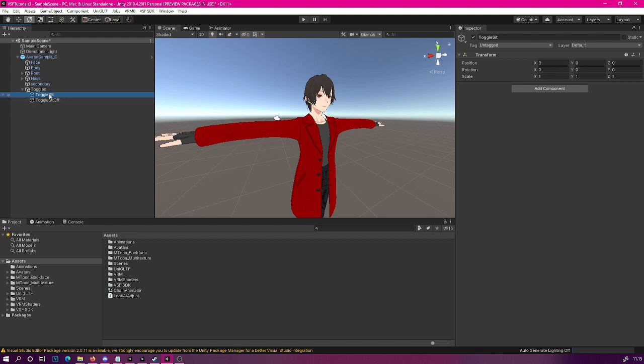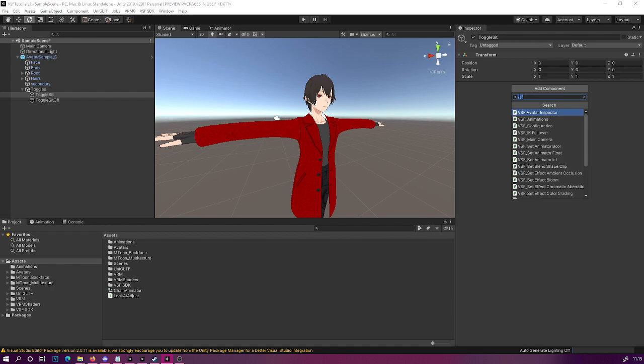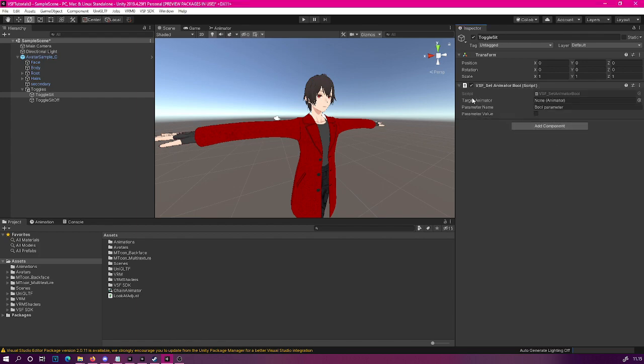So select the toggle sit first and then click on add component. And now search for VSF. And you will want to find the VSF set animator bool component, because the parameter in our animator was a boolean value. So select that one. And now we can select a target animator.